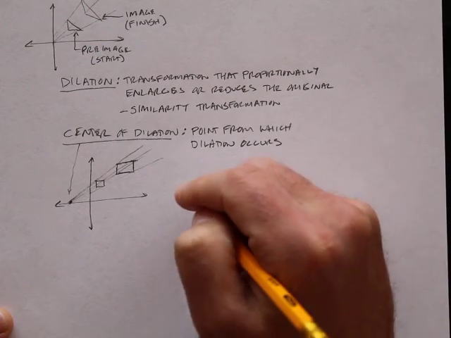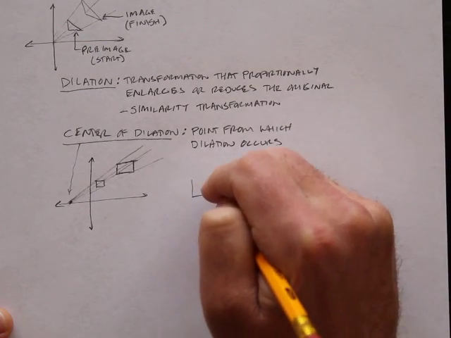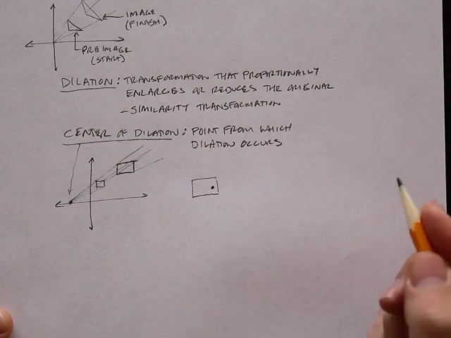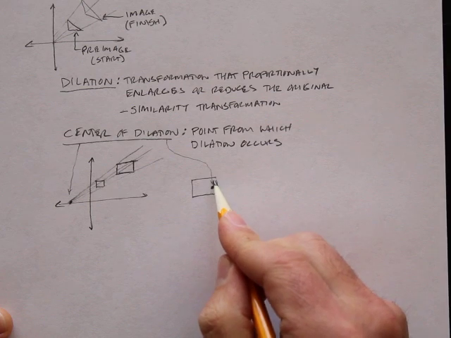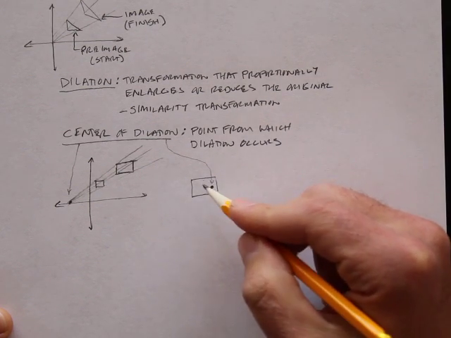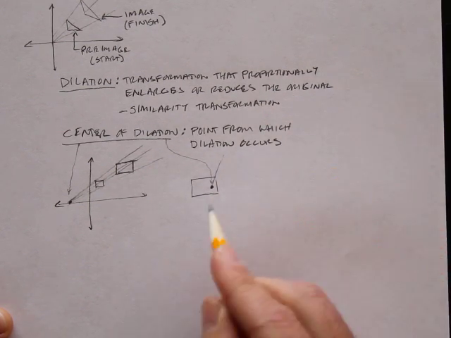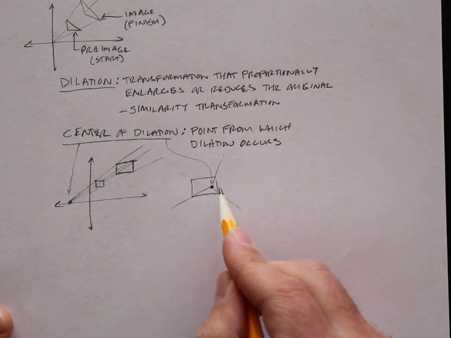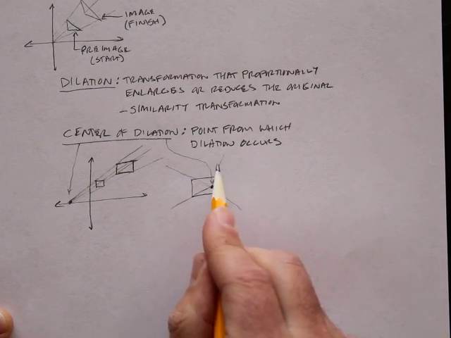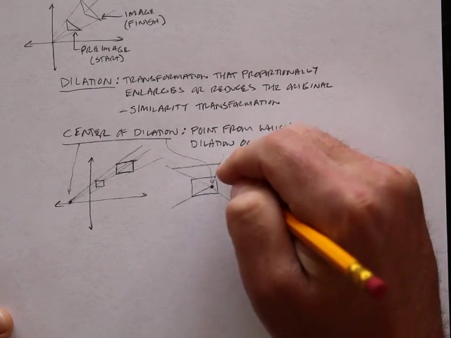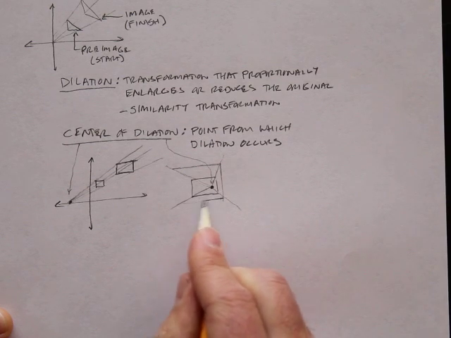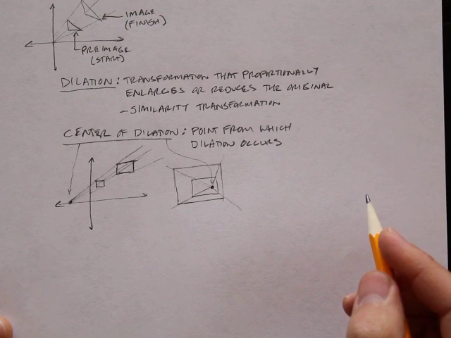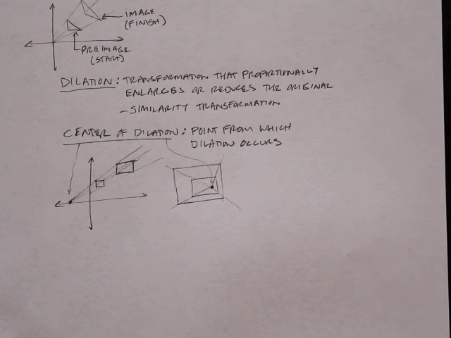It could also look something like this. If I have a rectangle this way, and my center of dilation is, say, over here in the corner, so there's another one right here. I could have the center of dilation inside my object or shape, and then I would draw my lines out, and then I would draw my shape. There we go. So that's center of dilation.